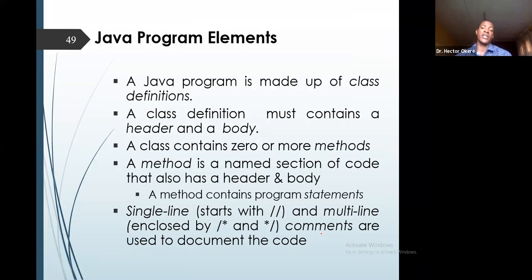So we have looked at operators, we have looked at operands, we have looked at symbols and all that. So we have Java classes. When you start talking about classes, you talk about methods, you talk about objects. I know you have done objects in many other courses.